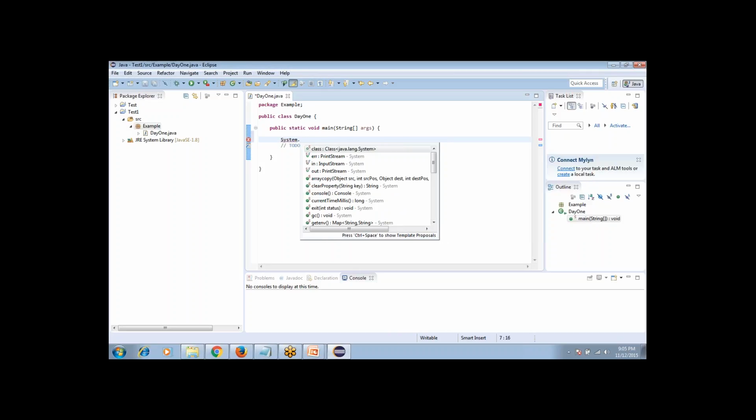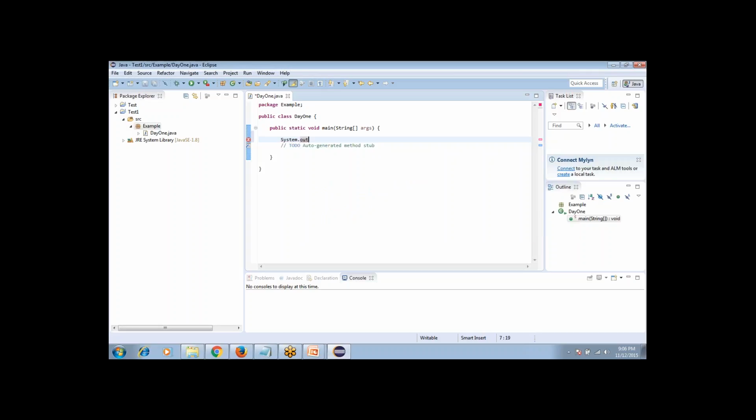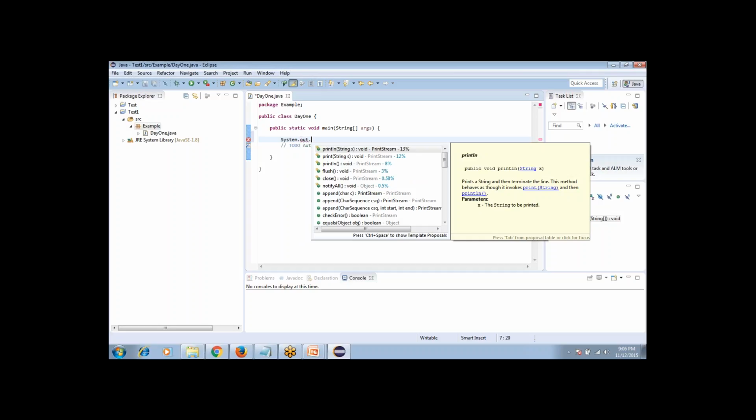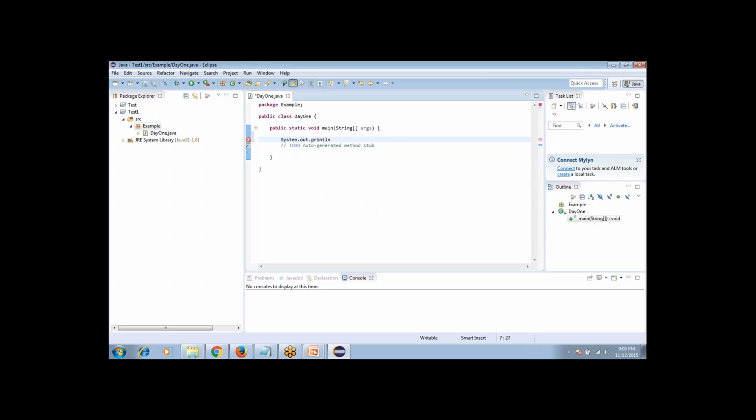I have typed system, and then I typed dot, and it has given me the options: how many objects or how many methods this system has. For now, I have only picked out because I need this. I will explain why we need this out. Then I have selected println, and then there are braces, and in the braces with double quotes I am writing hello world.